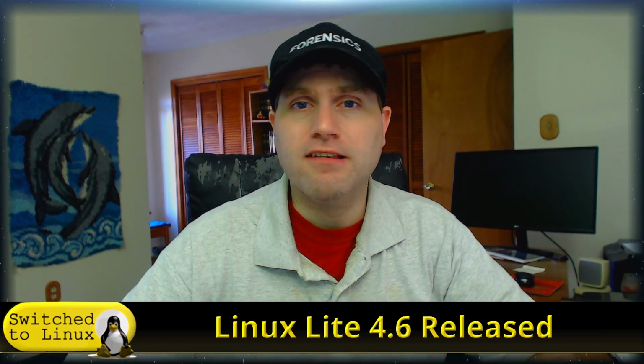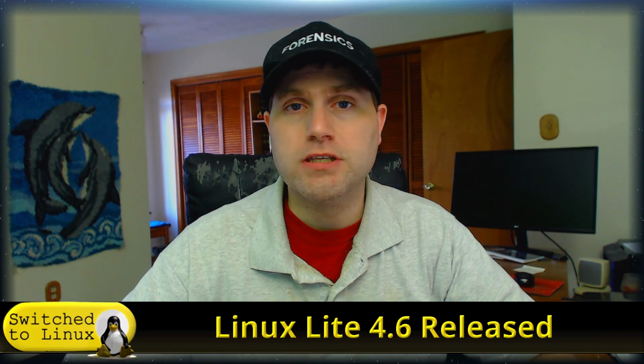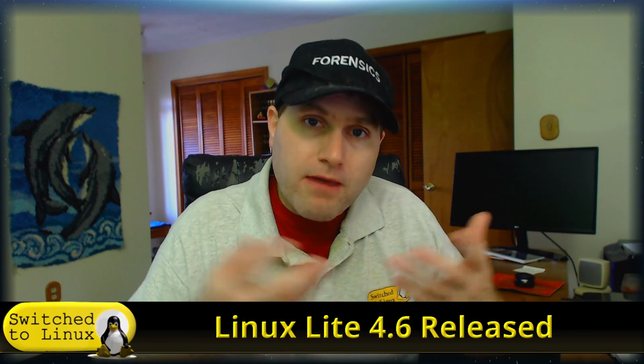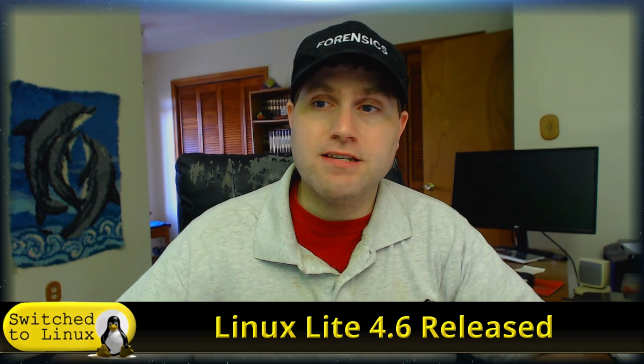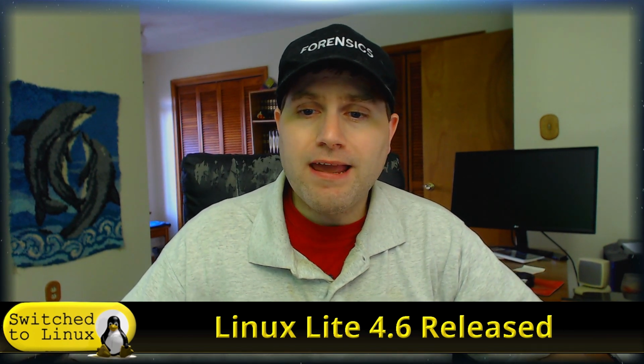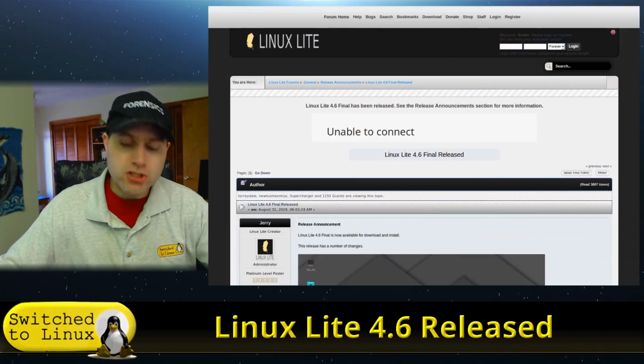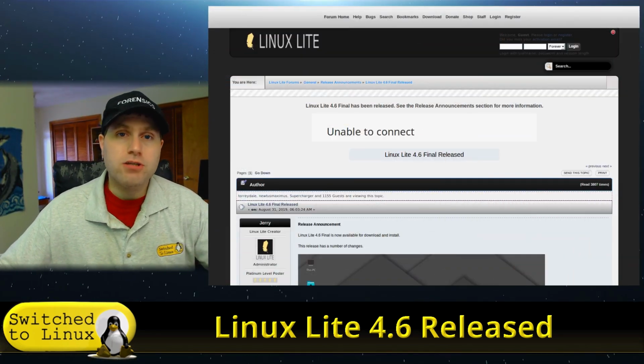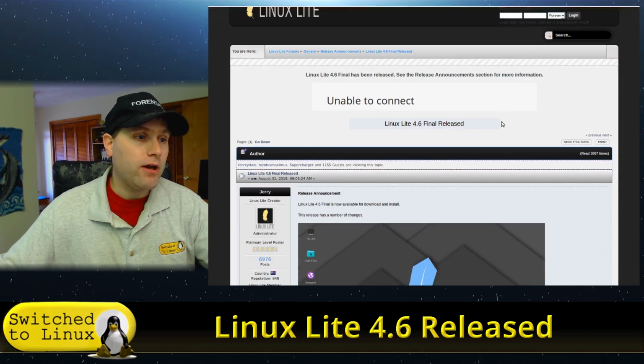They have some excellent tools in there that are very specific to the distro itself. So it's not just, hey, Ubuntu with a light theme. They've actually put a lot of great things into this as well. So let's go ahead and have a quick look at the release notes, and then we will dive into the distribution itself and have a look.